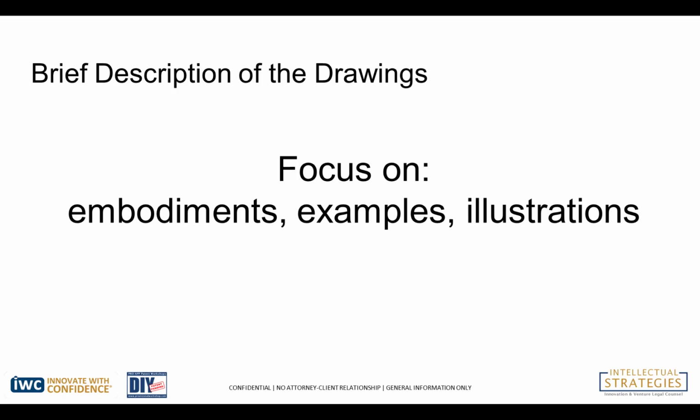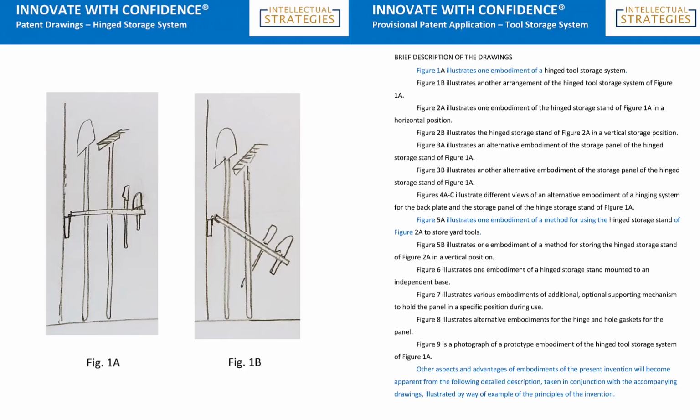So let's move on and look at the example that I've put together for you. On the screen, you should see side by side both the brief description section that I've drafted, as well as the actual drawings that we put together and that you've seen previously. I want you to notice one thing in the specification document. I want you to notice that some of the text is blue and some of it is black.